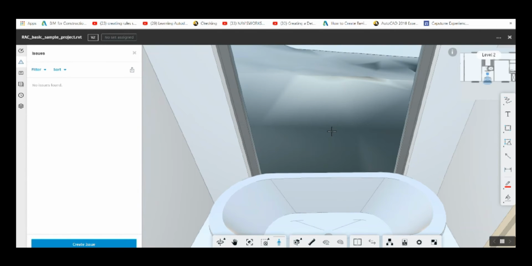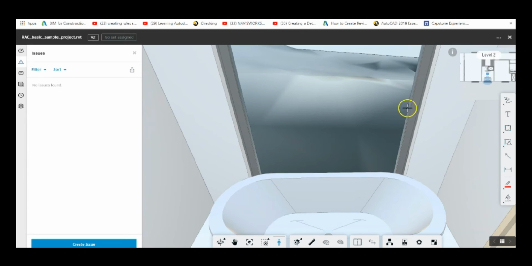Let's look at the importance of the Issue tab back in the cloud environment. By assigning issues to assets or objects within the model, it enables us to begin to populate that asset with information that we can use in the further running of the structure once handed over to the client. By adding issues, it allows a historical database to begin to be built around the different assets or objects within the model.